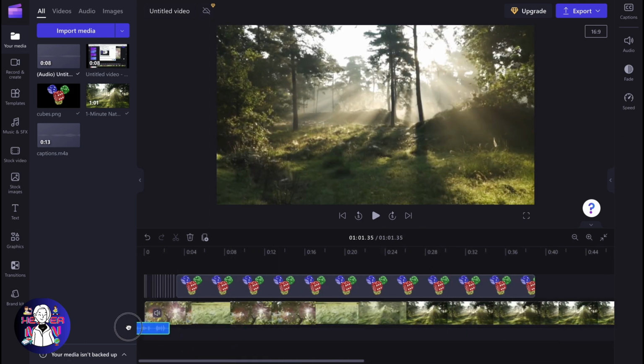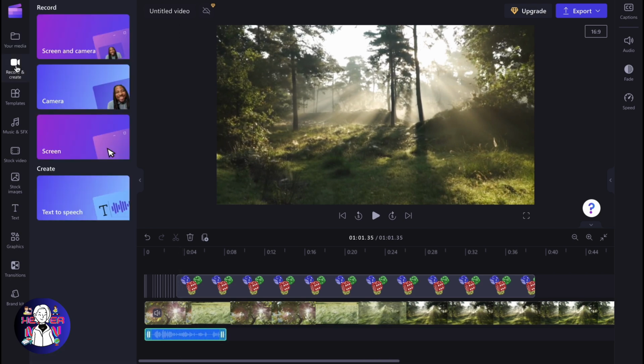So it's really helpful. This trick is about creating a voiceover, because if we go to record and create, we won't find any voiceover feature. So we won't record only the voice. So we can create, for example, a video with camera or screen. And after that, we can delete them and detach our audio and then just use it. So this is the only way.